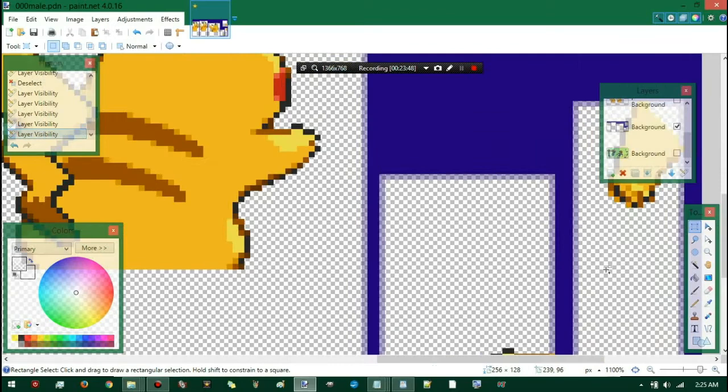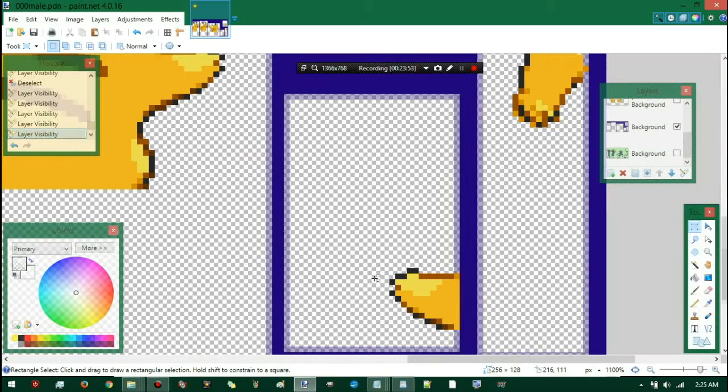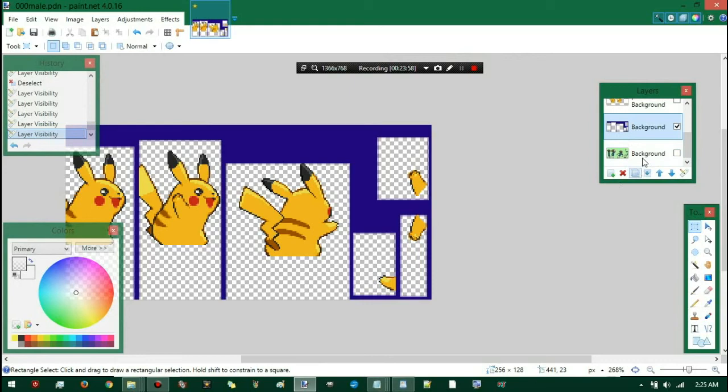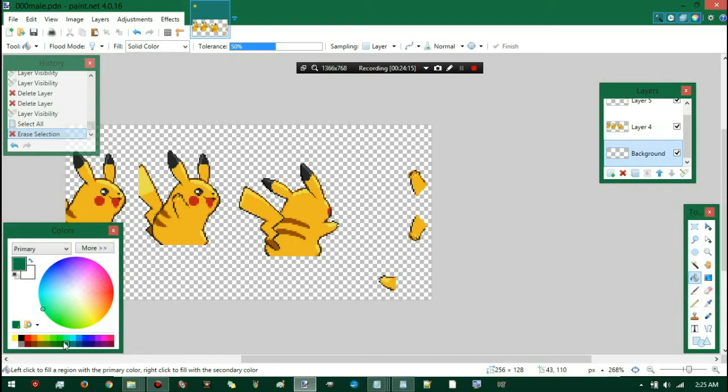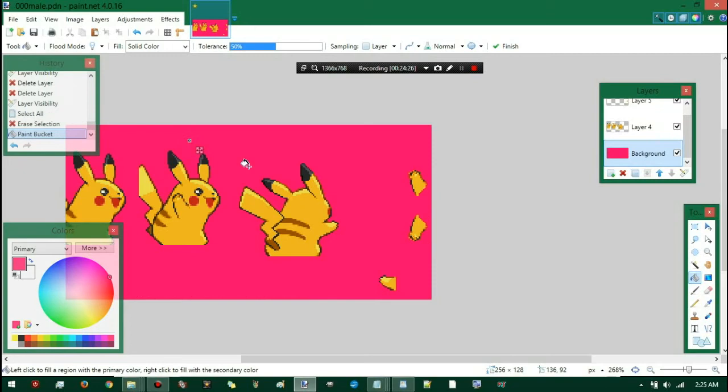Just make sure that there aren't any loose pixels anywhere before we delete the background, before we delete the excess stuff that we don't need. So layer 3, layer 2, and then we're actually just gonna delete everything from layer 1 and then fill it up with a color. It could be any color as long as it's not the color of your sprite. So remember that every character consists of 15 characters and one background character. And now with that all done, cancel.